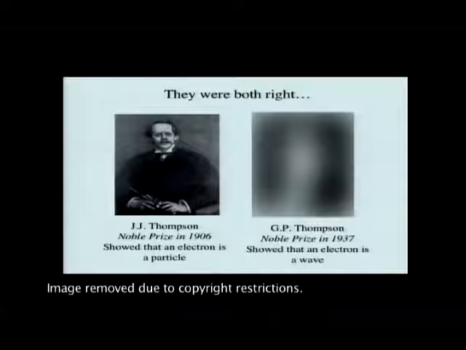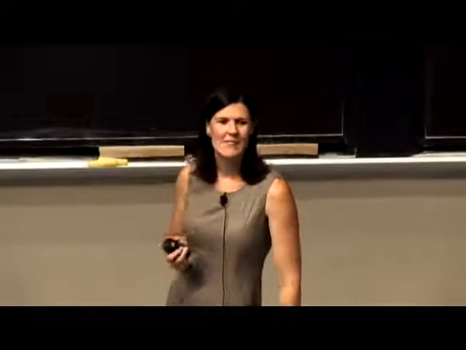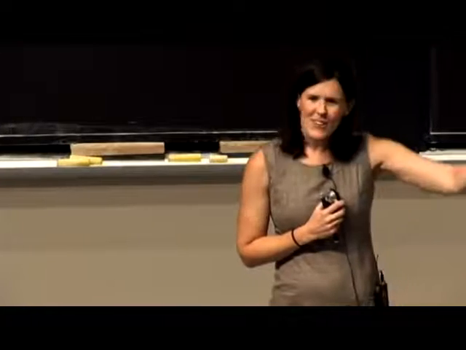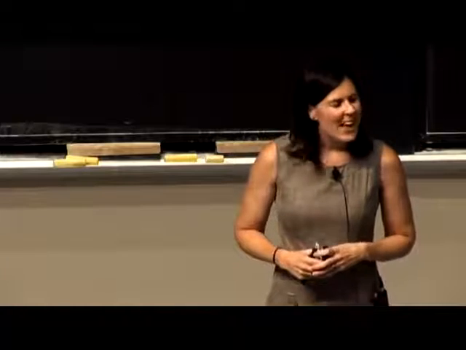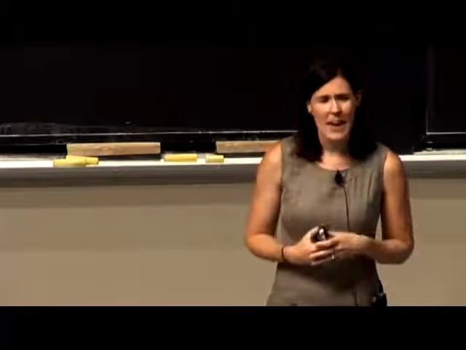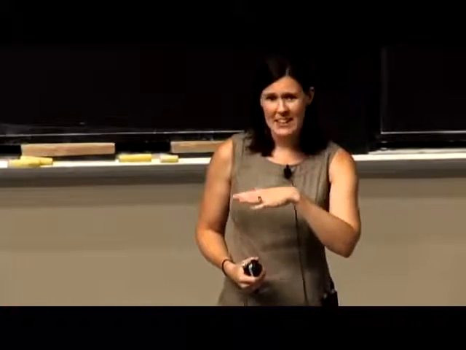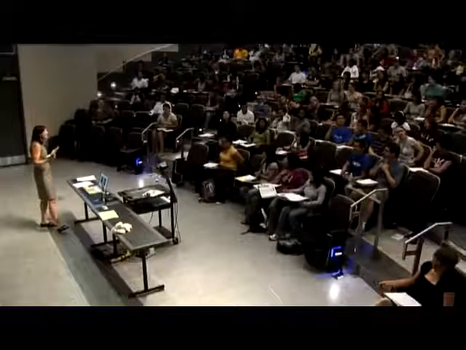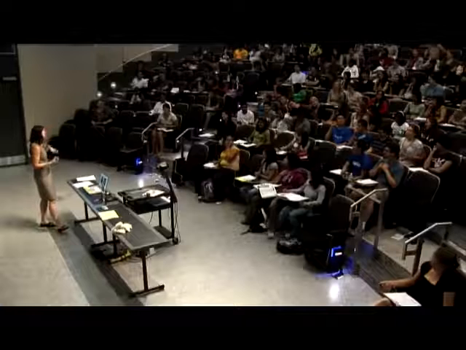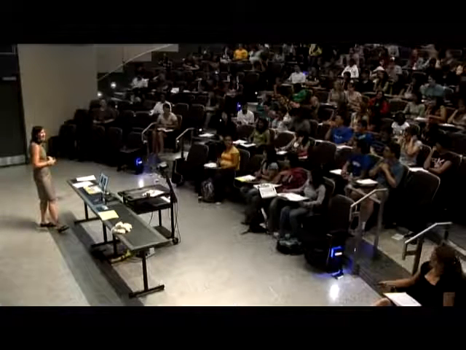I'm sure this wasn't the case, but I like to think of it as a little bit of a child rebelling against the father. So the father gets a Nobel Prize for showing that an electron is a particle, and the son says, well, what can I do to top that? I'm going to show the exact opposite. I'm going to say that an electron's a wave, no matter how much my father says differently, and I'm going to get a Nobel Prize for that.